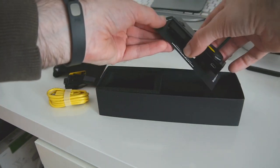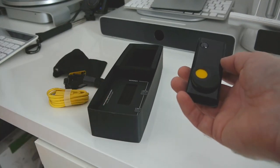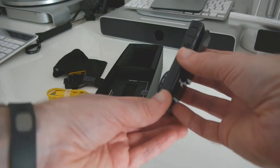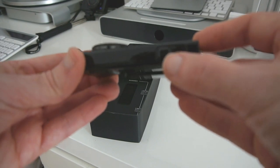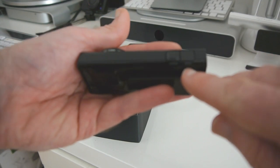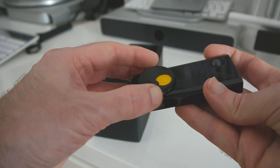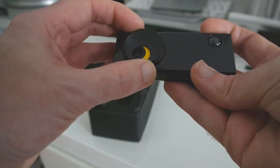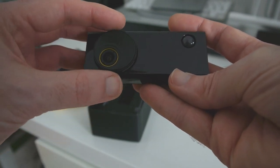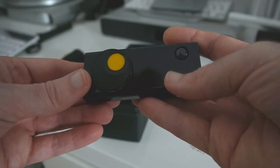Wow, that is small — very, very small! So we've got — referring to the diagram here — the on/off button which is also the action button. And then just above that we've got a menu button so we can go through the menu. We've got the lens here and turning it reveals the actual lens on the camera. So this will now be able to take photos, and if you rotate it back round it's no longer taking photos.